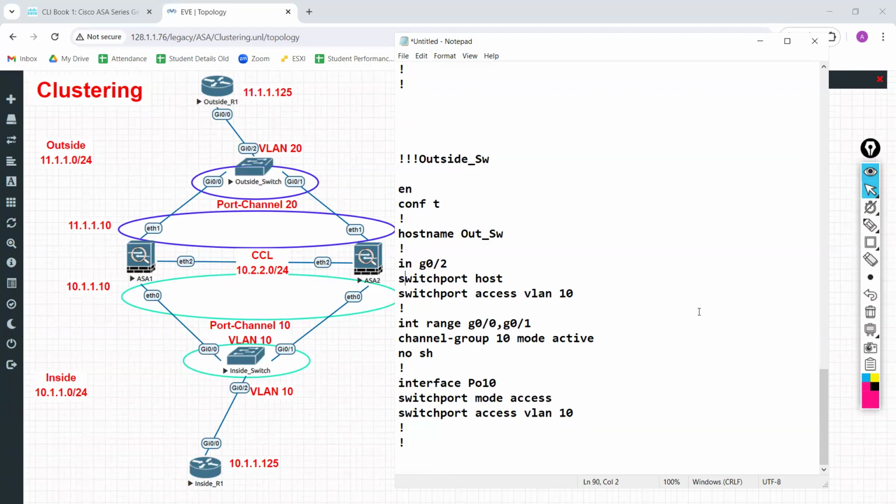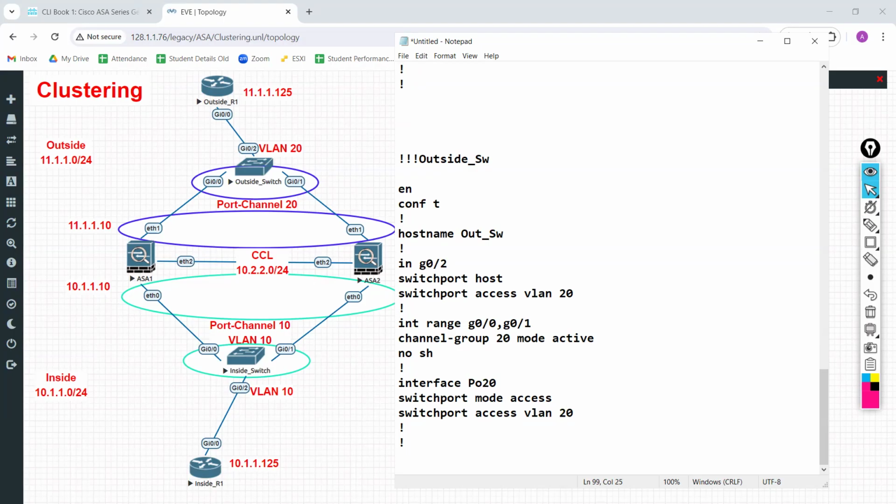Outside switch, Z0 by 2, this will be a part of VLAN 20. Z0 by 0 and 0 by 1, they will be channel group 20. And this channel group 20 interface, we will add it to the VLAN 20.